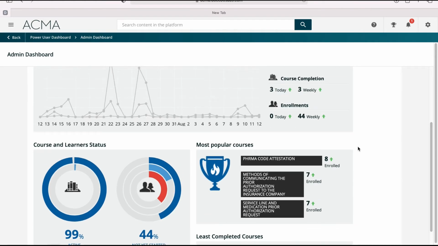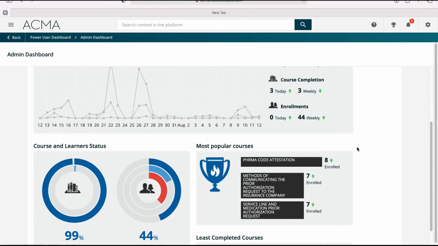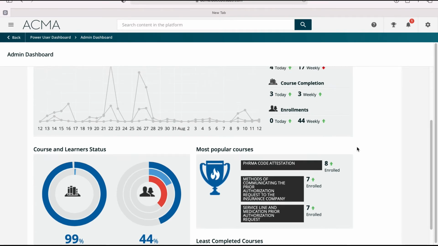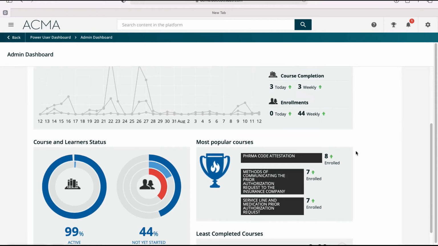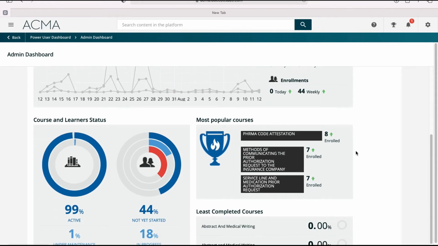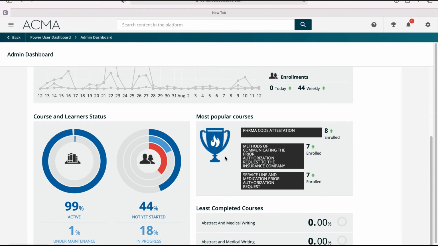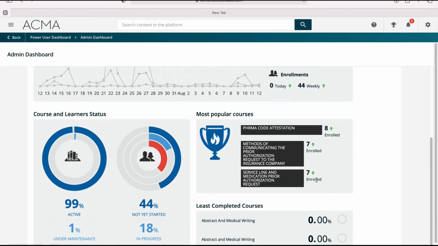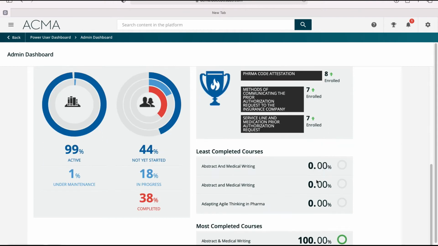We can also go over here and view some statistics that help us as a team leader. These involve course popularity. So these are the most popular courses for this particular team. As a power user, the information will be useful to you to better understand if your team is purposely passing over courses, which might indicate a need for more education.